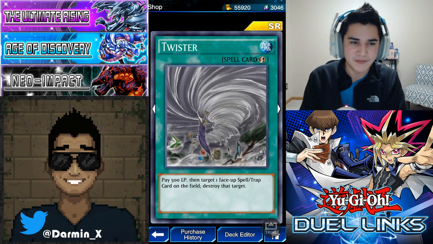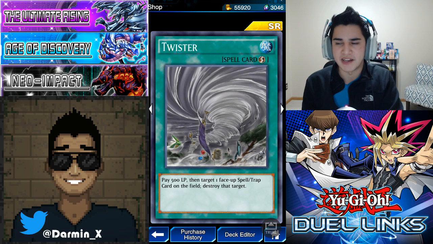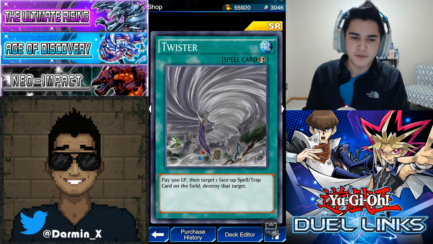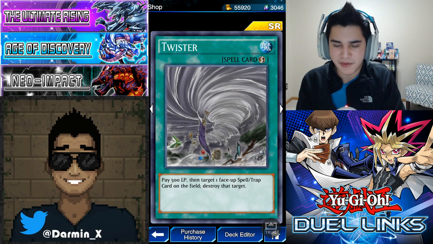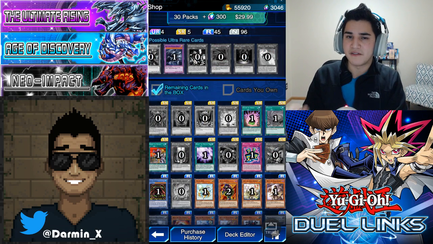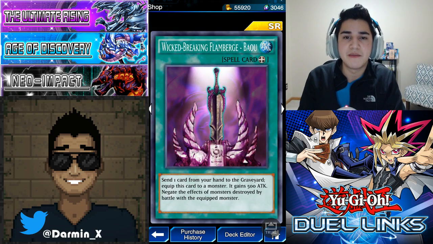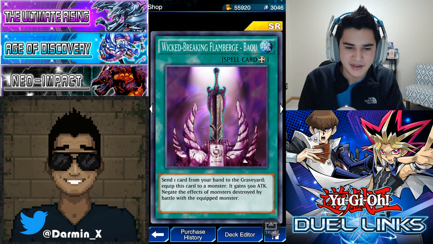Super, super handy. Then you have Twister, which after a bunch of debating if I really like this card, I think I like this card. You only have to pay 500 life points, and you can target any face-up. Remember, if you remember my farming video from yesterday, you'll remember I don't know how to use Twister, and I'm an idiot. But you can get rid of a face-up trap or spell card, and boom. The game's your oyster. That's not how the saying goes, but you know what I meant.